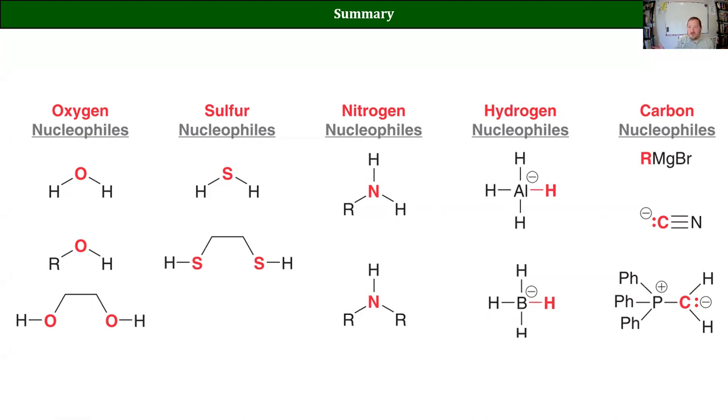There might be something with a little bit different flavor, as far as the nitrogen can rearrange, or your oxygen can leave and you make an acetal. But the first step for each of these was to break the carbon-oxygen pi bond and attach your nucleophile to the carbonyl carbon. And then they changed a little bit from there, depending on what the conditions were and what the nucleophile was. We added a lot of material, but if we understand the mechanism, most of them should make sense. Even if you have to check your notes as far as which one turns into an enamine, or what happens if you have a cyano group get exposed to something else afterwards.